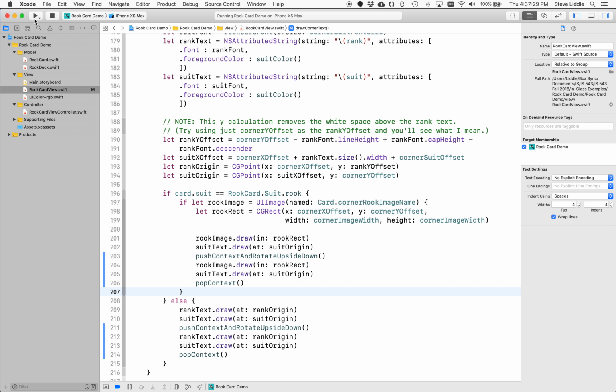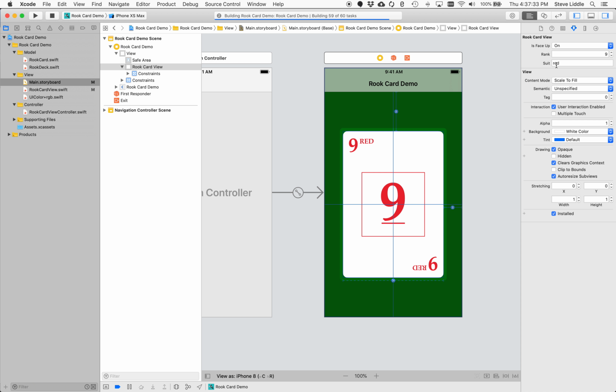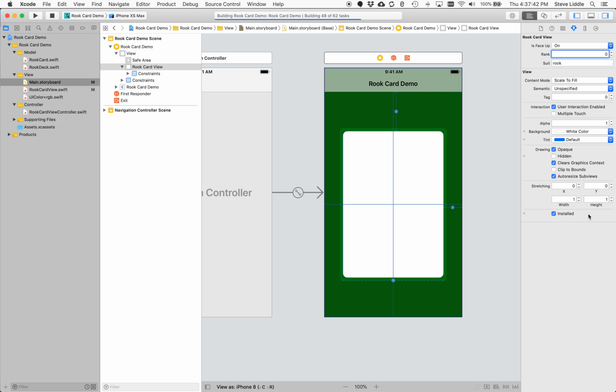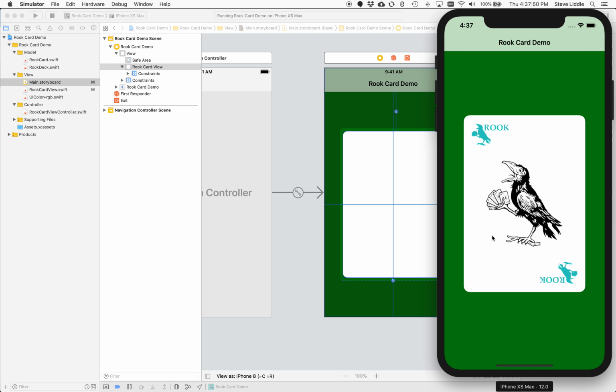And now if I run this one, well, first change the storyboard to make it the Rook card again. And we will see the Rook card. Okay, so there it is. There's our nifty little Rook card.